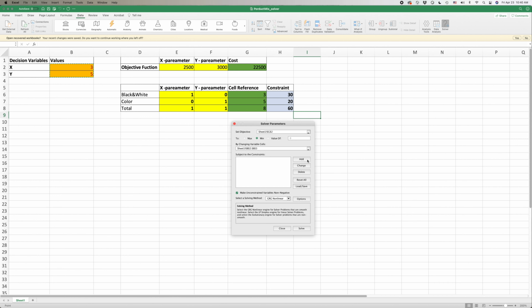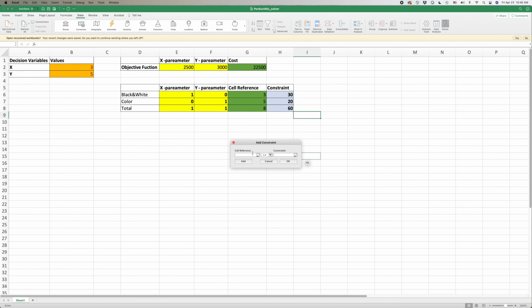What are the constraints? Let's add them. Set the reference to this first one, and instead of less than, choose greater than or equal to. This 30 is the constraint. We are good, and I will continue adding. For the second one, this is the reference, and it must be greater than or equal to this cell.